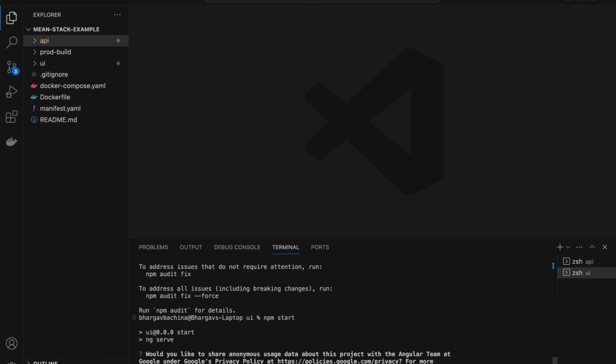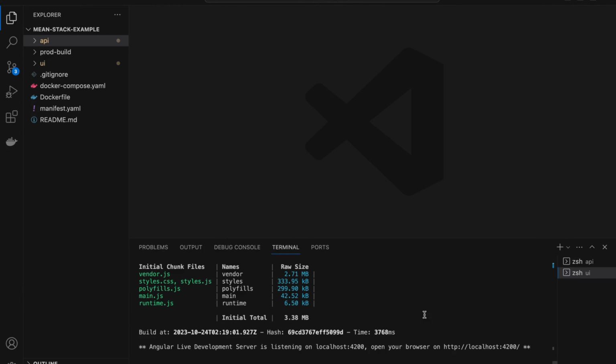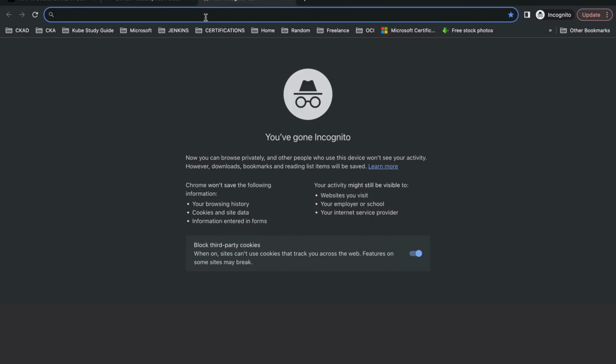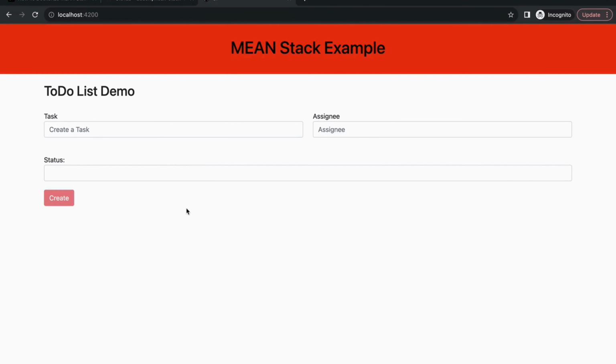The application started, and it is running on port 4200. Let's copy this. So now the UI application is running without any issues.